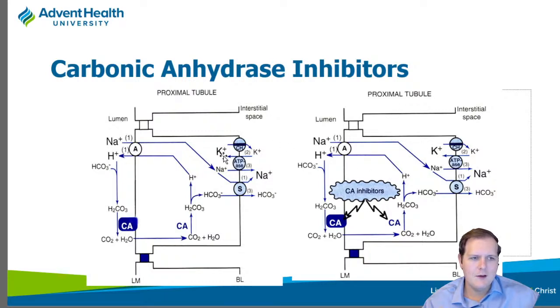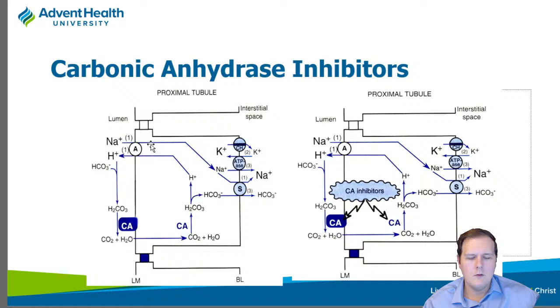And again, notice the proximal tubules. These are complicated because they reabsorb so many things right there at the very beginning of the nephron. But essentially what you see is that normally when bicarb gets filtered through the glomerulus, it's sitting out here in the renal tubule. Bicarb itself cannot be reabsorbed. It's not permeable to these cells here. What is permeable, though, is CO2 and water. So carbonic anhydrase will then break it down into CO2, carbon dioxide, and water, which is much more permeable. It'll get reabsorbed, and then carbonic anhydrase can then reassemble it back into bicarb and can then be reabsorbed, right?